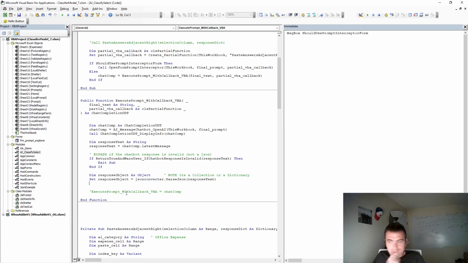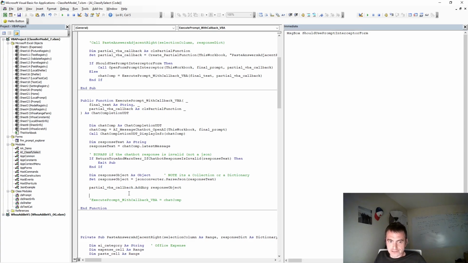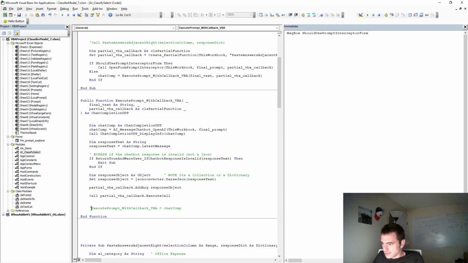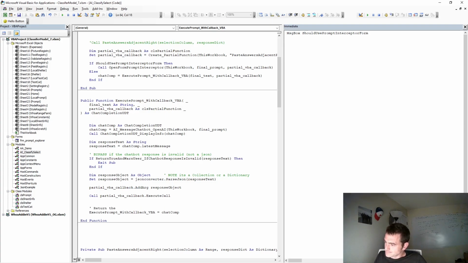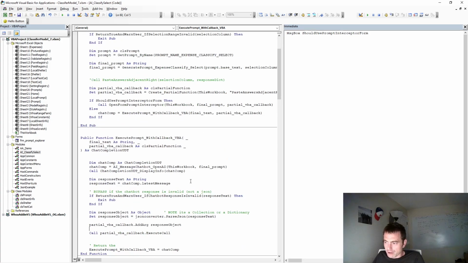All right, and so then we're going to take the partial VBA callback dot add arg, and we're going to tack on that response object right there. Okay, and then the last thing we need to do is call partial execute call. And that's going to just return the thing that has the chatbot's message in it, because the caller might need it.